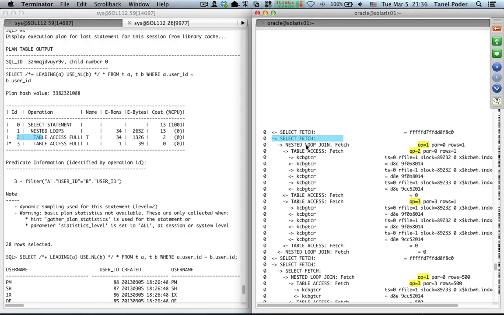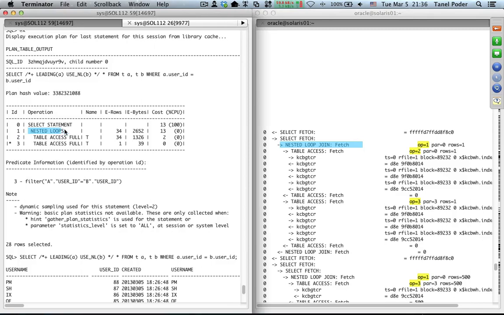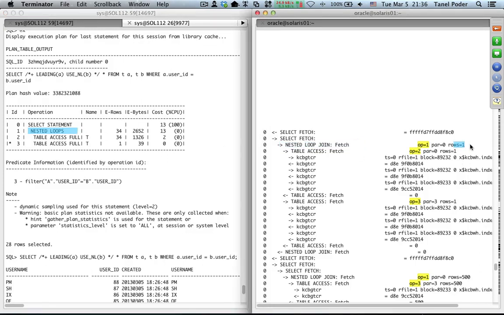And therefore, when we called the nested loop function, we knew that we only want one row. There is no point in doing more work than the application wants. So this is passed into all the row sources in the execution plan, that we only want one row. So we know when to quit, right? And this passes it into this fetch operation as well. This is operation number 2. So that's the table scan full.